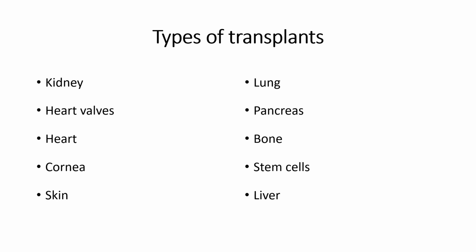Skin transplants are commonly performed, but they have a very high rejection rate. In lung transplants, the recipients have to have an identical bronchial circumference for lung transplants to be successful. Then we have pancreas transplants, bone transplants, stem cell transplants, and liver transplants. 50% of livers that are transplanted do develop biliary leaks. Now face transplants and whole head transplants may occur as a collaborative effort between China and Italy.